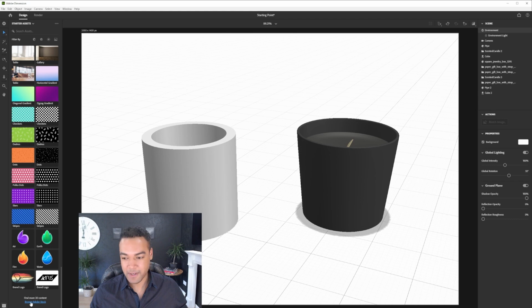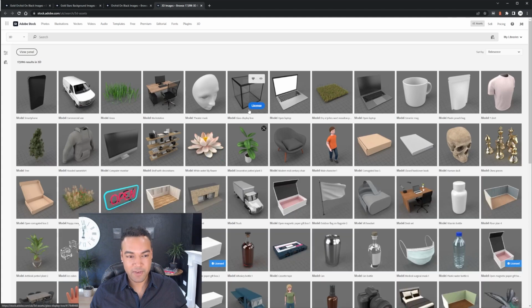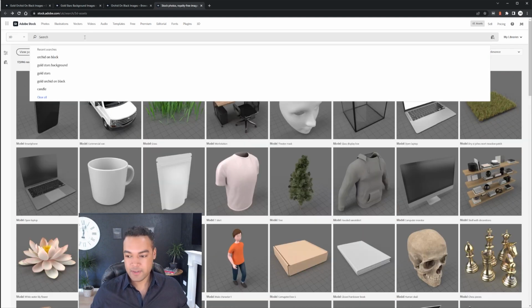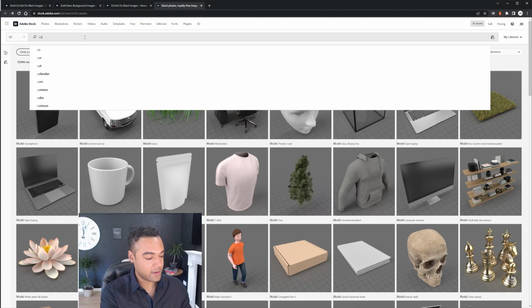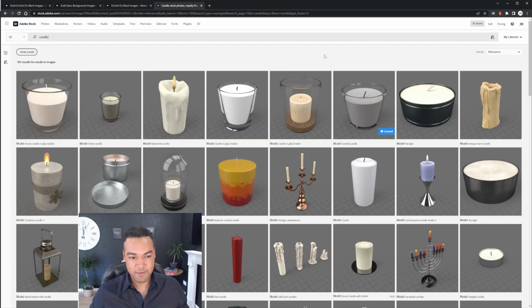So you've got a hyperlink here, browse Adobe Stock, and when you click on this, it comes up with a full 3D marketplace, and these are all elements you can license and you can import into Dimension. So if we search for candle, for example, you can see there's quite a range of models people have created, and here's the one that I've licensed.